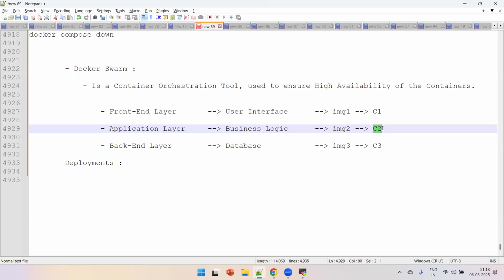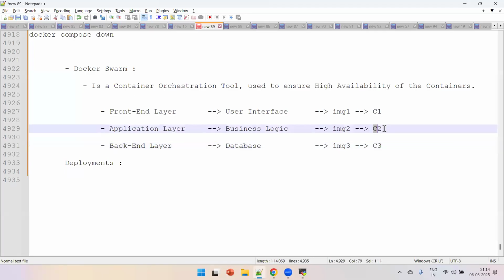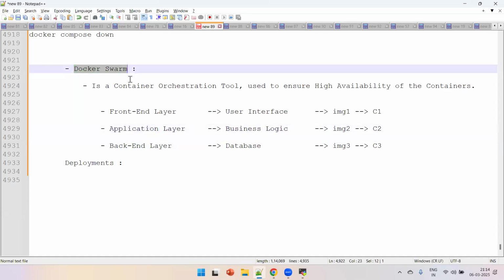What will happen? The service is not going to work. It will impact the entire service. That's the point. Whenever there is a dependency, when you run all these containers as a service, even if one container is down, it will impact your entire service, right? So then how can we ensure high availability of the microservice? For that, we use a concept called Docker Swarm. So the main objective of Docker Swarm is to ensure high availability.